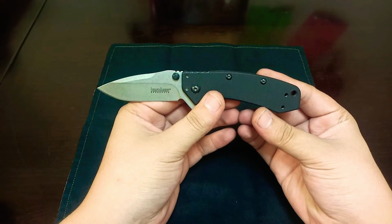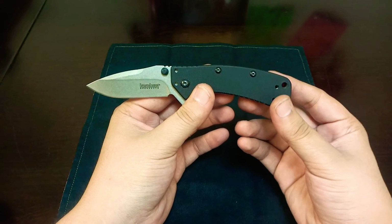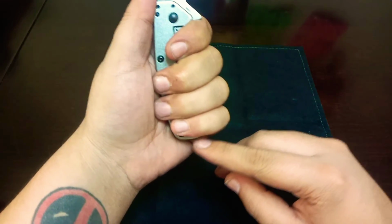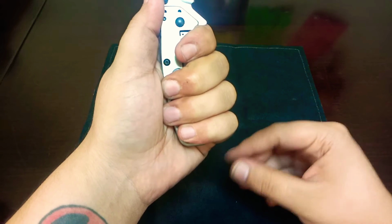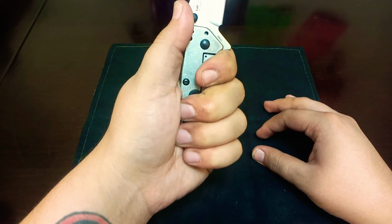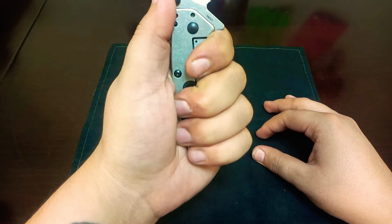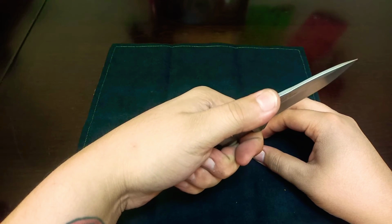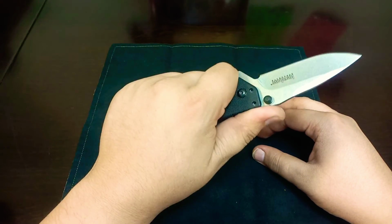The only thing that would make this handle a little better is if it had another maybe half an inch at the end of the handle. That way it doesn't feel like it's coming up short. I mean, my hand fits perfectly, but that extra half an inch wouldn't hurt at all. I could still get all four fingers under here, but a little bit more is not bad at all. And then the jimping on the knife also really helps the thumb just lock into place nicely, and it allows me to get more control and stability.